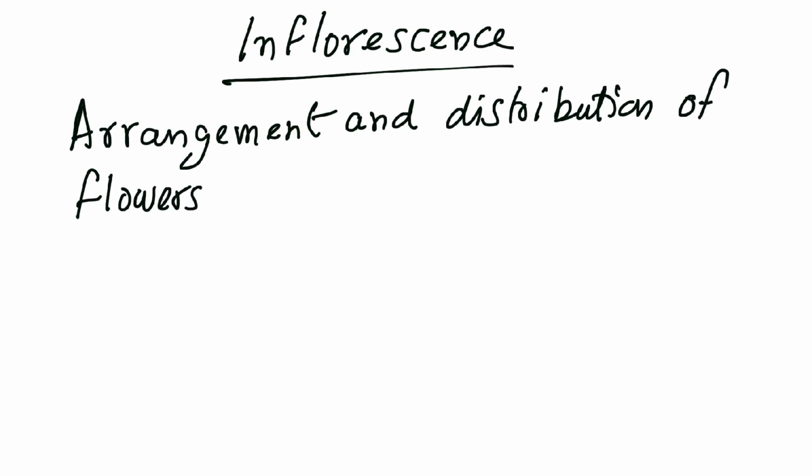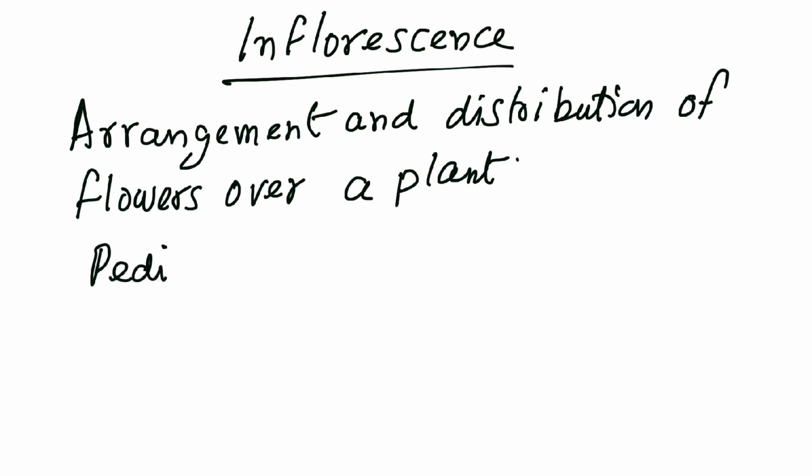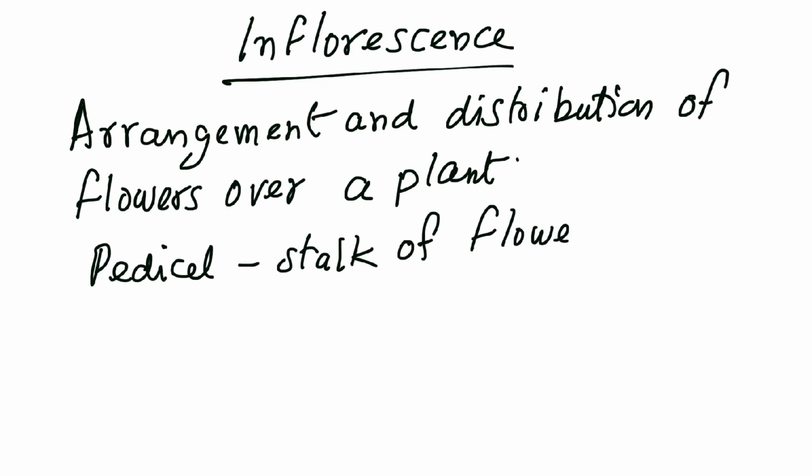Inflorescence is the term that deals with the arrangement and distribution of flowers on a plant. So the key point is that we are looking at a lot of flowers. It's not a solitary flower, in the sense that we are looking at many flowers in different ways of arrangement. And before going into the details, there are three terms which we should be very clear about, dealing with how and where the flowers are borne.